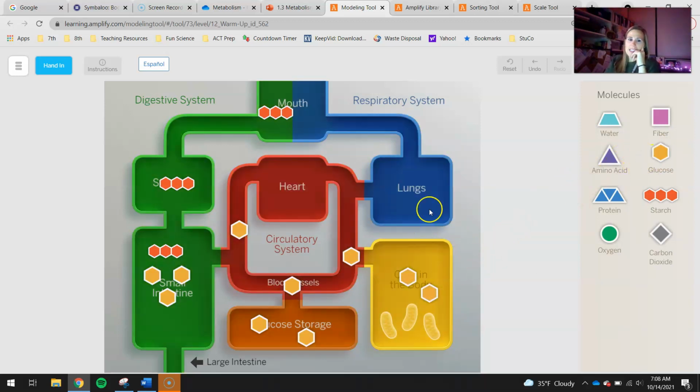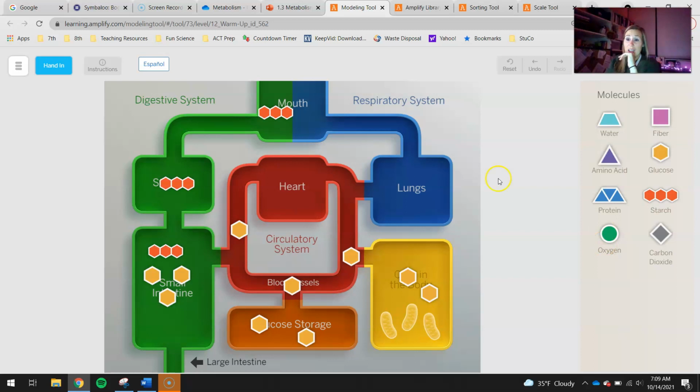Okay, so I did some modeling for you there. I showed you where starch is. Okay, really the other thing I want you to look at is proteins and amino acids and our oxygen and carbon dioxide. Okay, I'm not too worried about water and fiber for right now. You can try to place those if you know where we might find them. But the main thing I'm looking for is these 6 things right here. So go ahead and I want you to finish completing this model. Okay. Mainly these 6 things. Again, I already did 2 for you, so really you only have 4 to do.